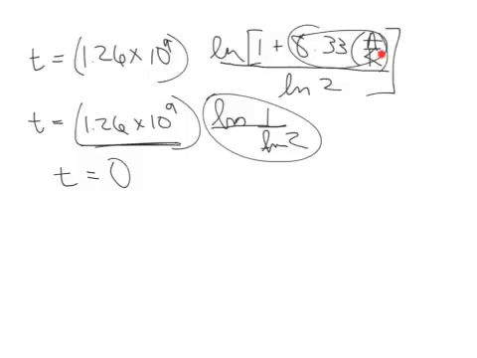It says that A over K is 0.212. So then you take 0.212 times this, add 1, and you get a number there. I have no idea what that number is off the top of my head, but you take the ln of that over the ln of 2, and you multiply that times 1.26 times 10 to the 9th. Okay, so when you do that, you will get an answer like 1.85 times 10 to the 9th power. So it becomes billions of years old, which is a bunch of baloney.